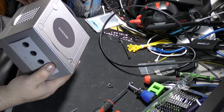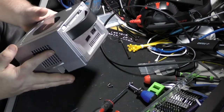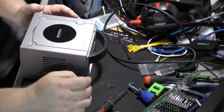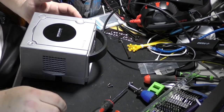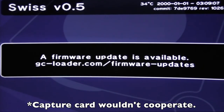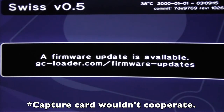It's very nice. All right, so I've got my adapters here. I don't have a component cable, and I don't have an Eon adapter on me, but I've got the composite cables that I'm gonna hook into the computer and my capture card, and we'll see if we can get anything off of it. And I'll show you what it looks like when it boots up. All right. So, looks like everything's working. The fan is whisper silent.